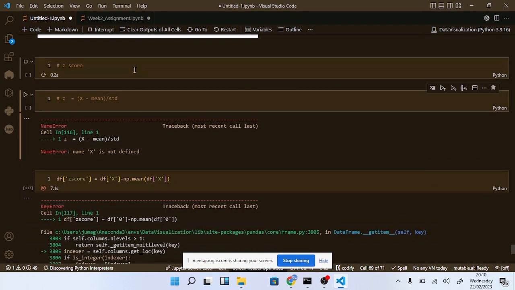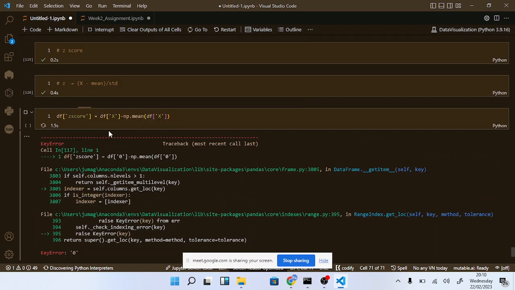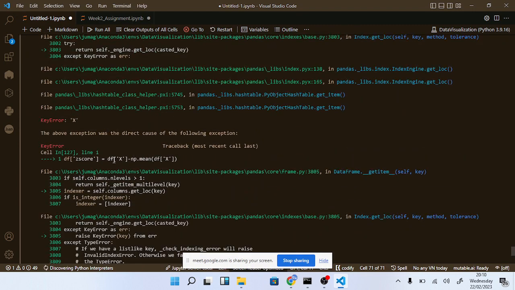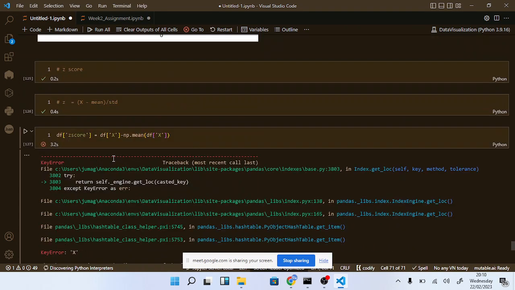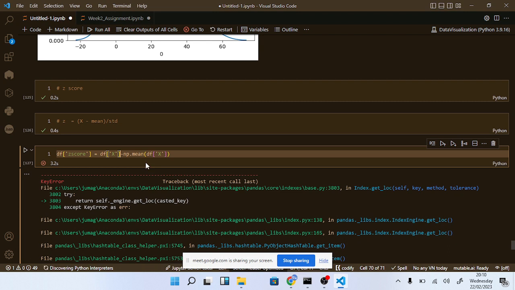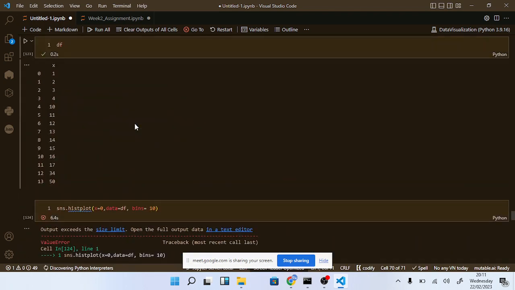Anyway, I'm just trying to create a new column of z-score values. So df.x. Did I use the capital or small x?